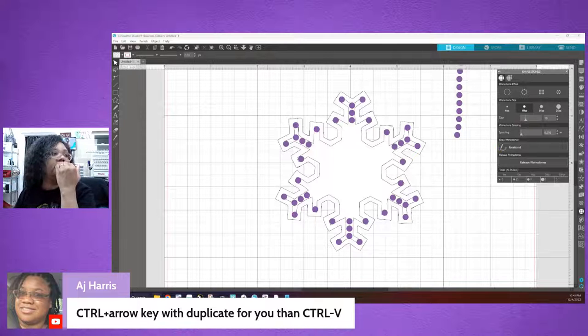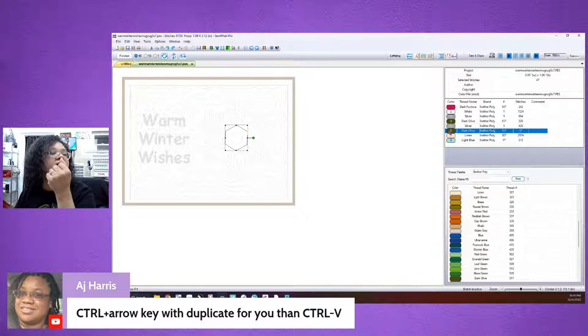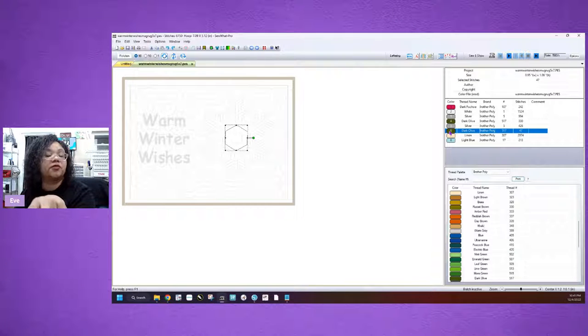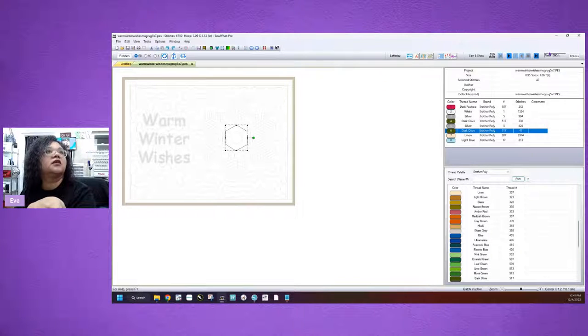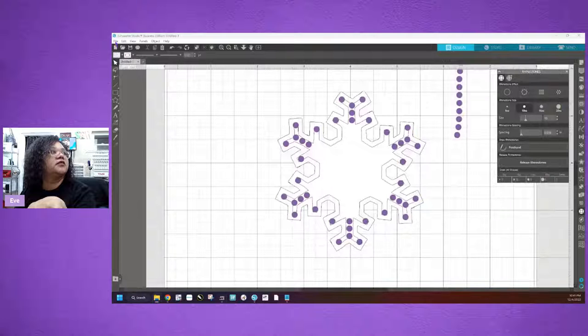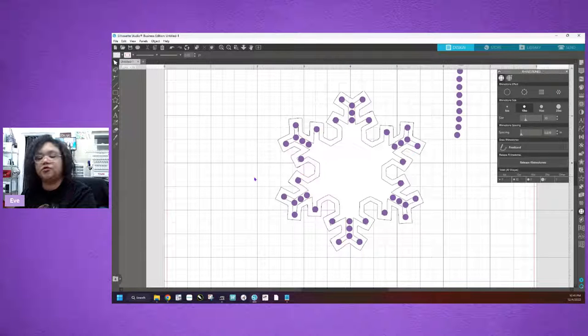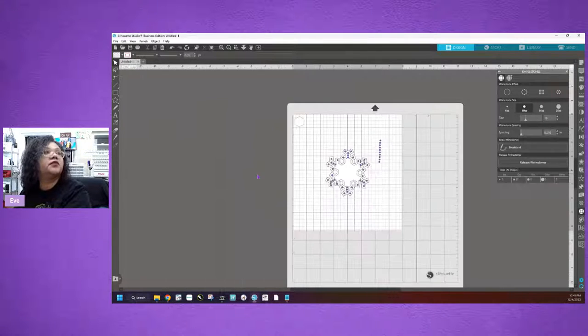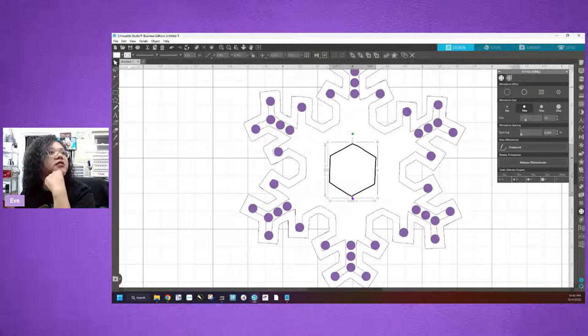Okay. Now I'm going to go back to Sew It Pro because this circle here is the next thing I put the rhinestones around. So I'm going to take this one. I'm going to save this one. And then we're going to bring this in. So let's merge in this one. And it looks like I'm only going to have time to do the 5x7 because of time constraints. But okay, so here is the next one.